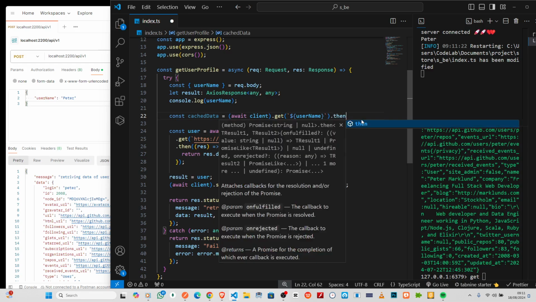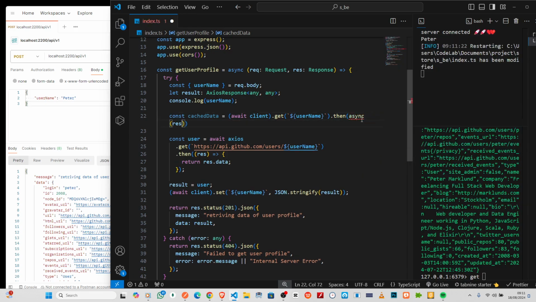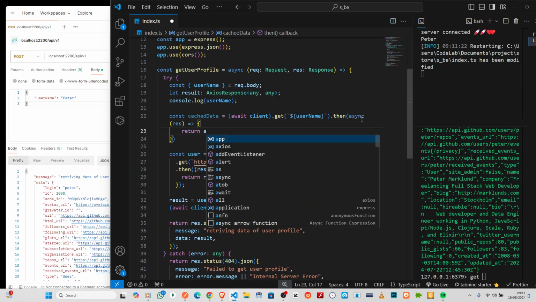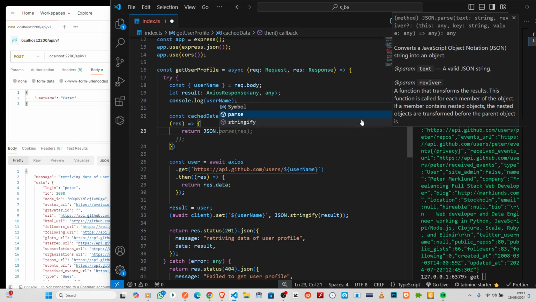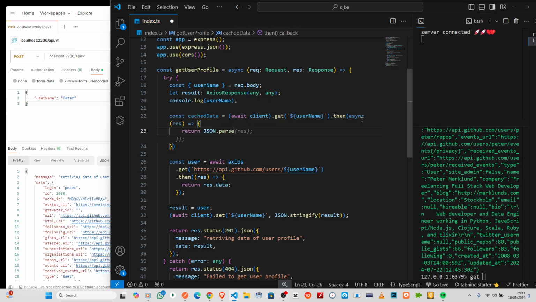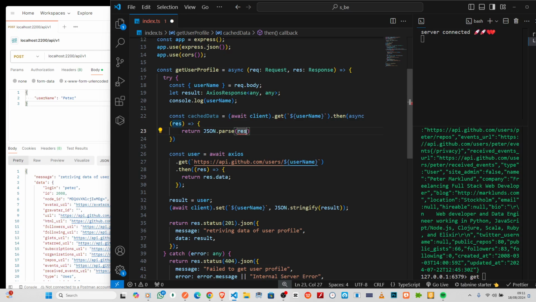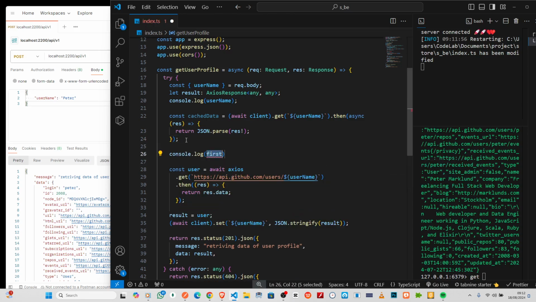Now if you come here and put this here as rest, then return json.parse of rest. Okay, so this rest is what we want. Let's see. Okay, good. Now let's see what this will give us. So let me console log this. Makes sense.